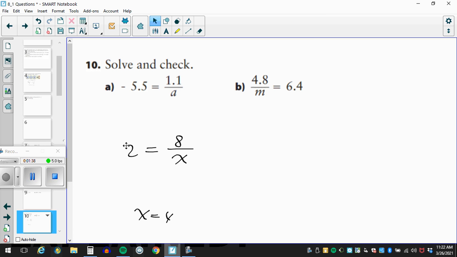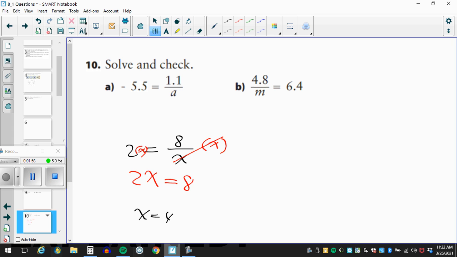But even though it looks like a one-step question, it's actually a two-step, because the first step is to multiply both sides by x. The reason I do that is because I understand dividing a number by x and multiplying a number by x cancel each other out, leaving me with 8. And over here, I now have 2 multiplied by x, which is an algebraic expression, 2x. Divide both sides by 2, and I end up with the answer I knew already, x equals 4.